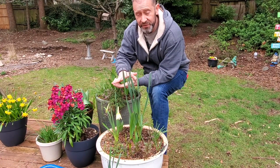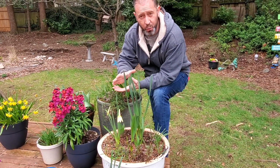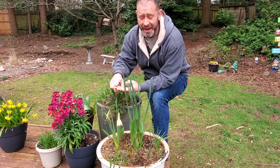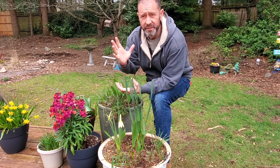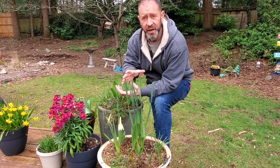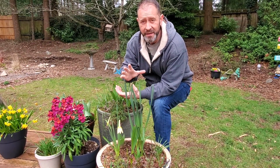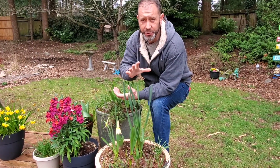Now, daffodils are susceptible to some different kinds of rot if they're kept too wet or grow in too much water. They're also susceptible to snails, slugs, aphids, and a couple of other bugs. So be aware of that, especially where you live. If you're not sure what is in your area, talk to your state extension agent or county extension agent, and see what the daffodils are going to be susceptible to in your garden, in your area.